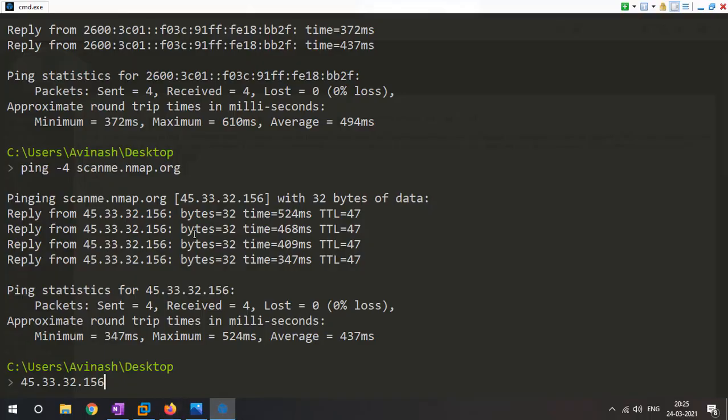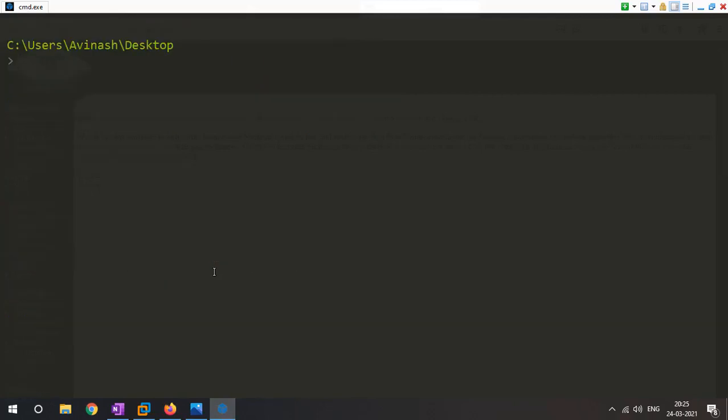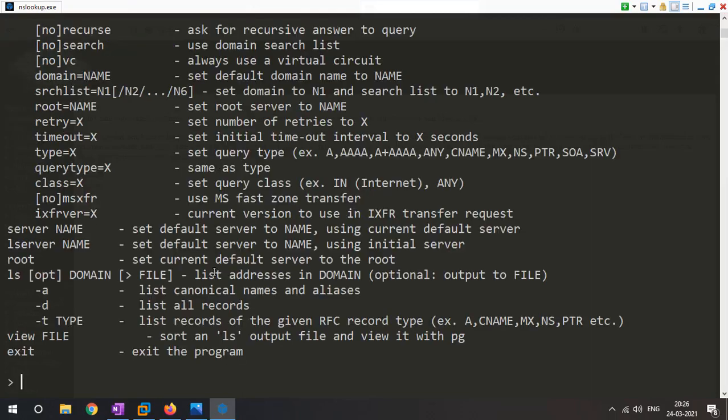Now that we have understood about the ping, and thus we have understood that when we do active information gathering, we interact with the target, we can move on to NS lookup. So this is another network utility, which you can use for checking many types of DNS record resources. Once you enter the tool, what you can do first of all is look at the help menu.